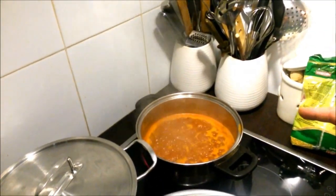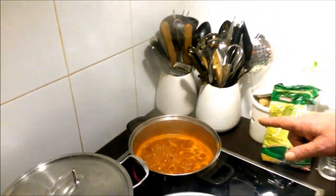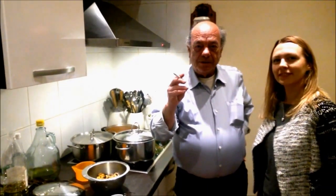This is the rice sauce cooking. So after you steam the mussels, you pull the beard off, keep the juice, strain it, and keep it in the refrigerator until you are ready to cook the rice. That's a key ingredient. The juice from the mussels makes the flavor come alive.